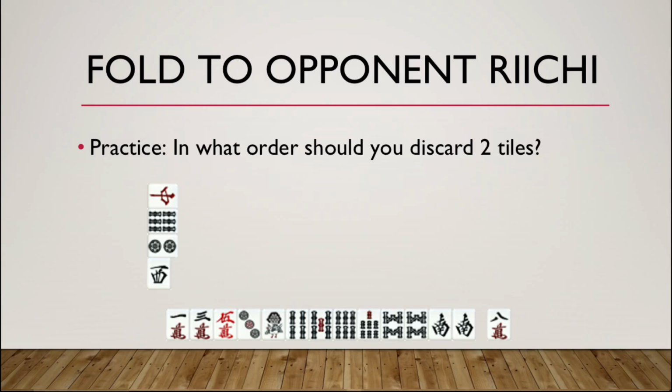Practice! Now you are facing the left side player's Riichi. In what order should you discard 2 tiles? The answer is 6 of bamboo and then south. 6 of bamboo is Genbutsu and south is an honor tile. Easy! Alrighty, it's time for the summary of this video.